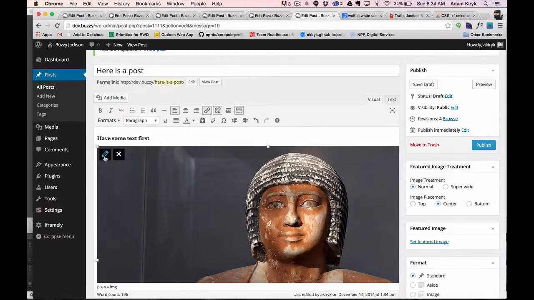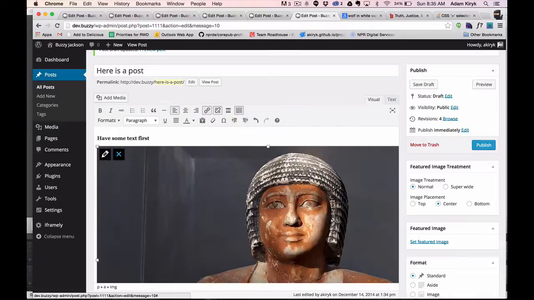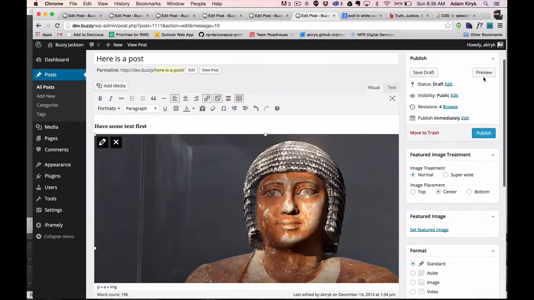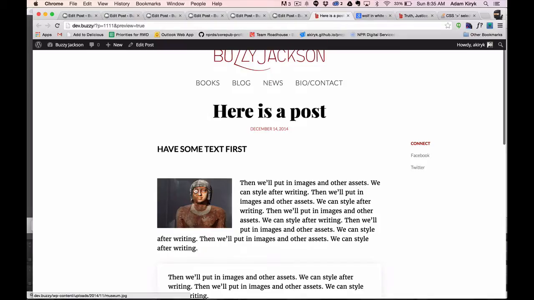You click on the image, and now you can edit it after you've already done that. So now we can say center or right or whatever. Let's make it left. Probably making it large. When it's left or right, it doesn't have to be as big. But pay attention to that sizing so that it will look good. Now let's look at it. Okay. And there we go.